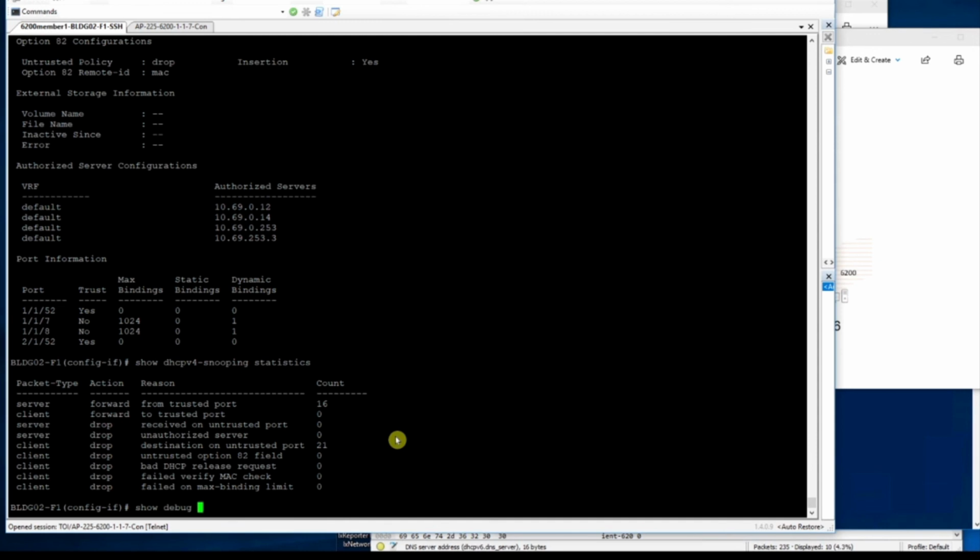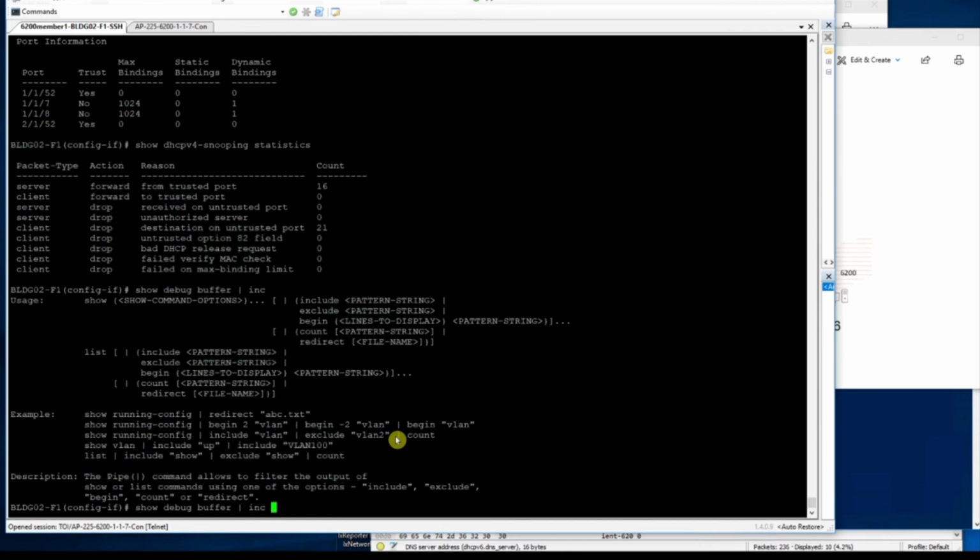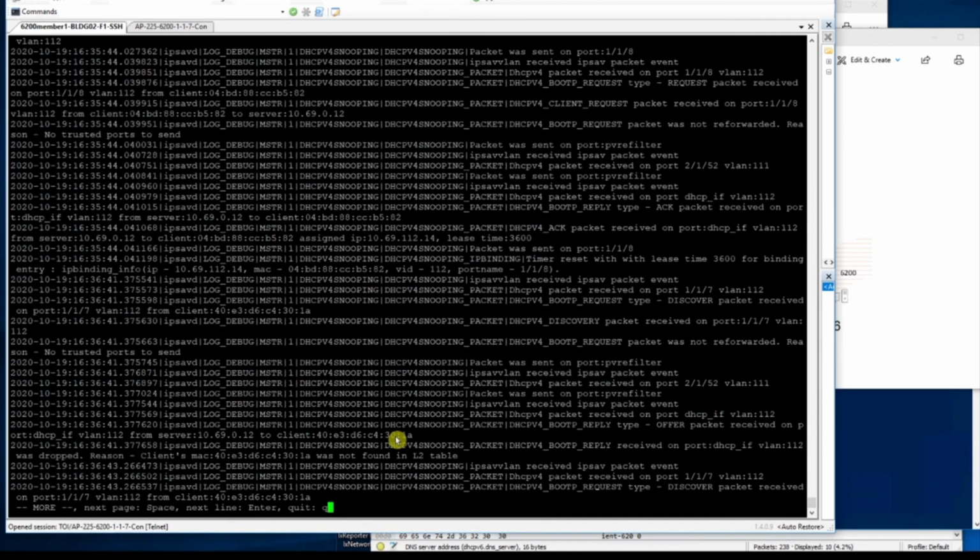If I do a show debug buffer, include snoop, we should see that drop event occurring. Let's have a quick look.